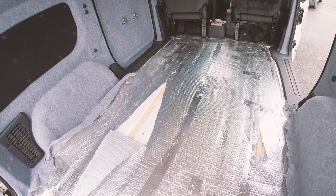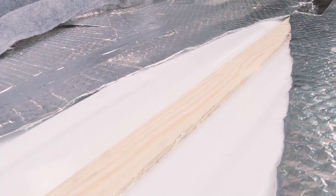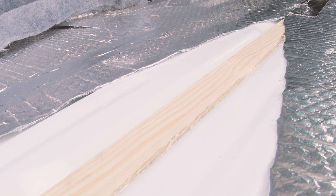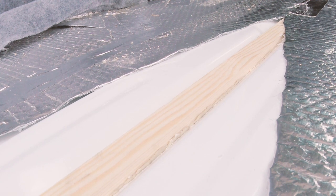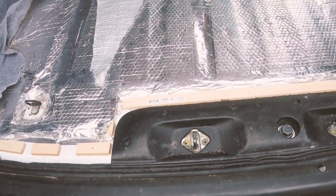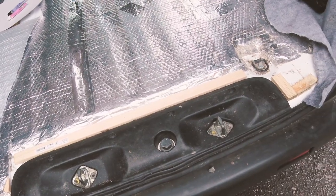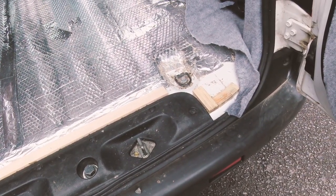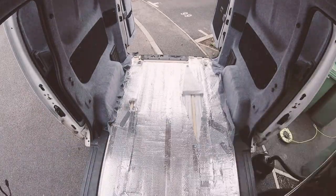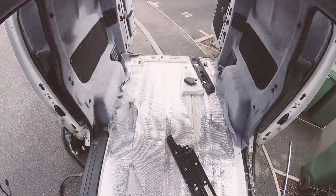As you can see, the floor is in very good condition, which means that there isn't any pooling of condensation or dirt getting in. The strips of wood were stuck directly to the metal with no more nails and then, once I had made a note of their location, I insulated over it with Thermowrap bubble wrap insulation. Although this is a very simple way to insulate a floor, I am pleased to see that it is working well. I did however find a hole in the floor left over from the original plywood, but it hadn't rusted so I was able to prime it and fill it with epoxy before taping the insulation back up.